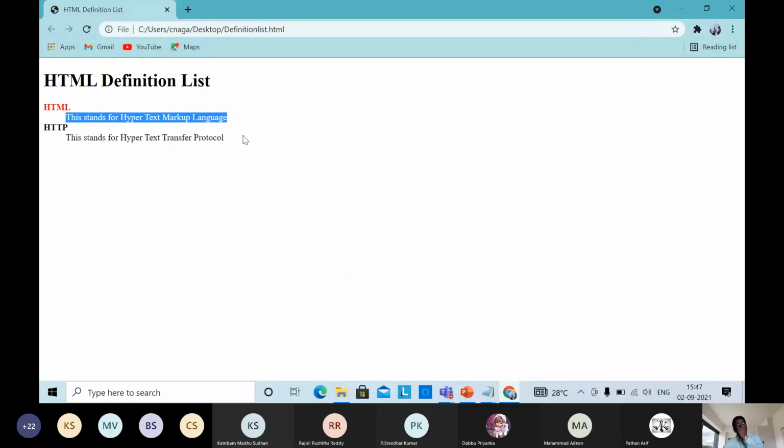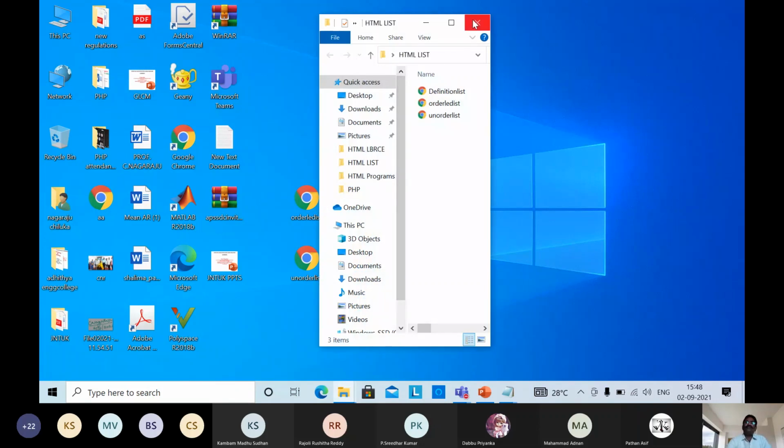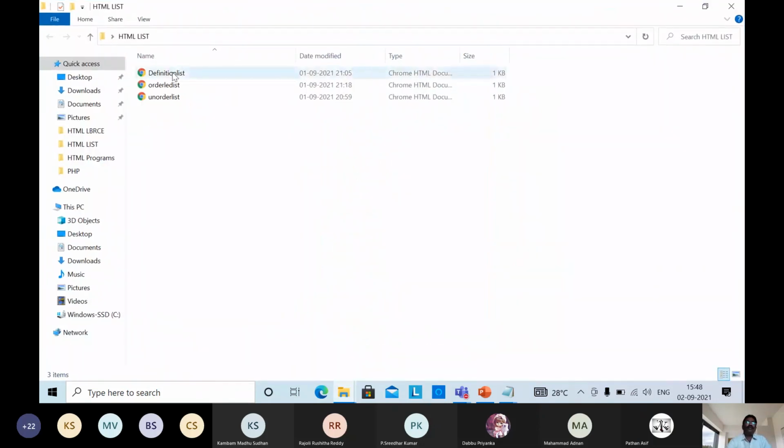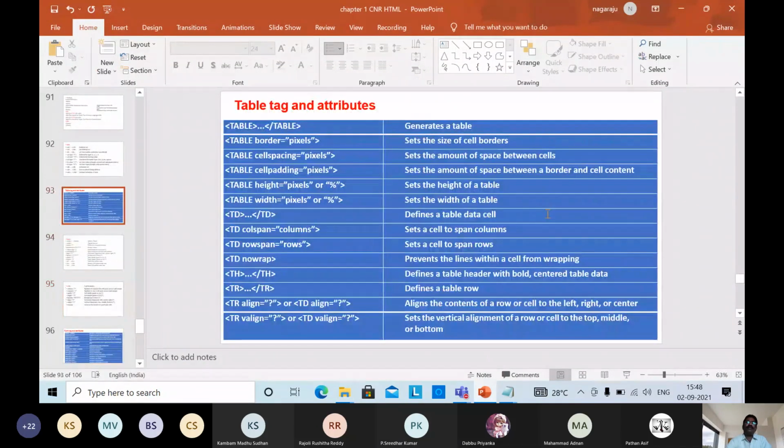So have you understood that? Later on I will explain how to fill the colors, how to specify the font size, and how to specify the list in CSS. With the help of the cascade style sheet we can add some more things to this. So these are the list items. Have you understood that? Hello? Yes, sir. Yes, sir. Once the list comes, then you can give the values.